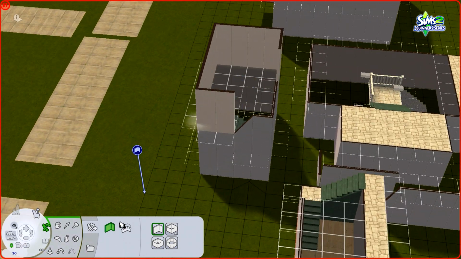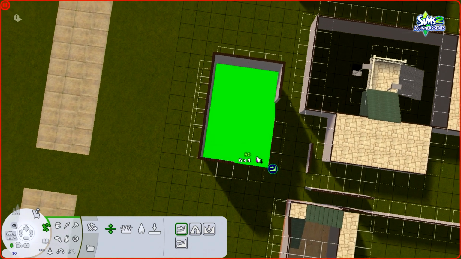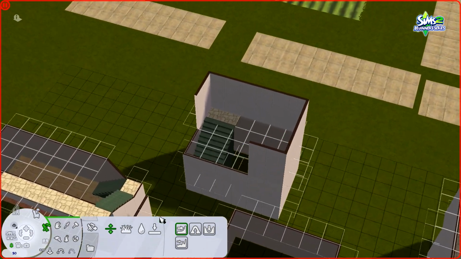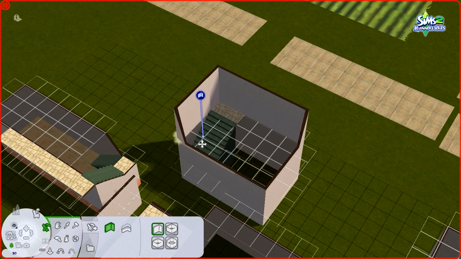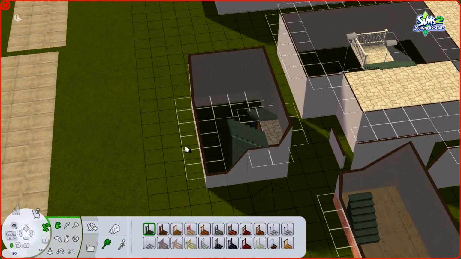So yeah, we can just close it up like this, and I think if we were to use this tool, we can probably make it about, there we go. So we just leveled it all off, so now there are no weird kinks in the walls, and we can close it up like that. It is possible to put it against a wall. You just need to raise the terrain and have this code on, or it's definitely not going to work as well.